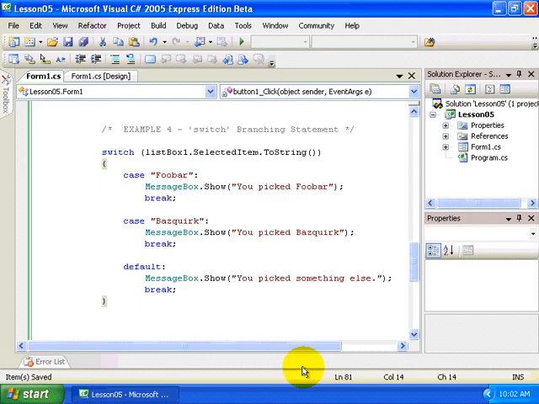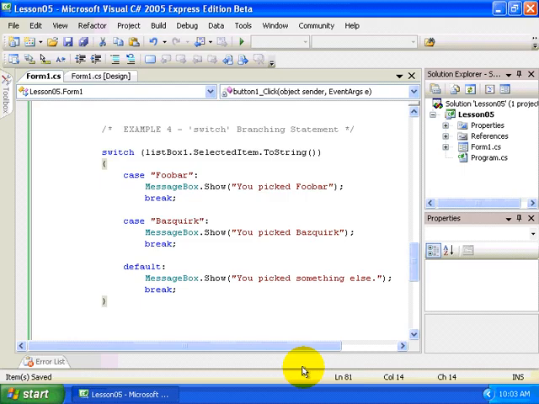Now, the way that I discovered this was that I just put selected item, and I noticed whenever I was first working on these examples that I got an exception. I read the exception and it said that it wasn't in the correct format, so I tried the toString and that seemed to work. So that's the kind of trial and error that sometimes you need to go through if you're not familiar with a particular property or method on a given object. So don't be afraid to experiment and just try some things out, and eventually you'll figure it out. But anyway, that's the thought process behind that.